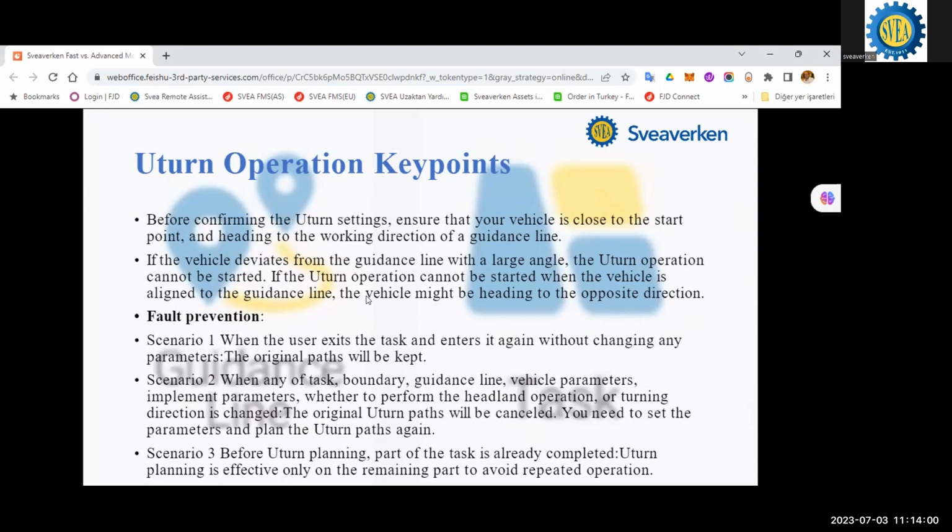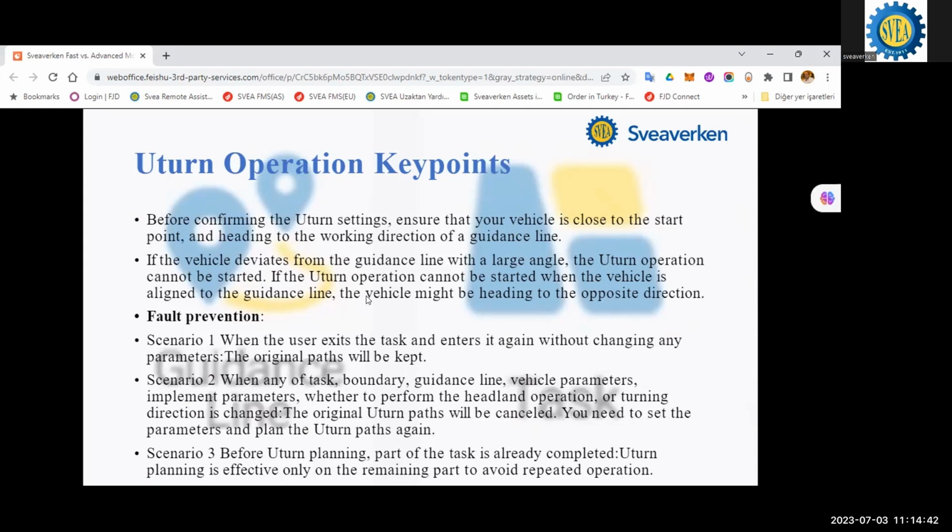So there are three different scenarios here. If the user exits the task and enters it again without changing any parameters, the original paths will be kept, because the U-turn functionality will show us automatic path planning. But on the other hand, when any of the task, boundary, guidance line, vehicle parameters, or implement parameters is changed, then the U-turn cannot be used again.